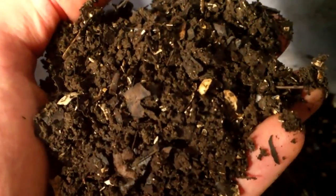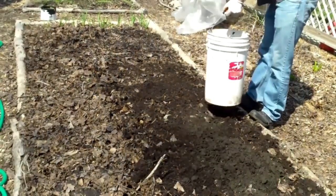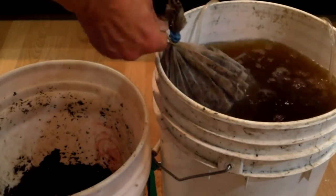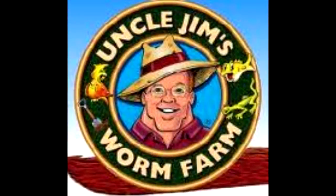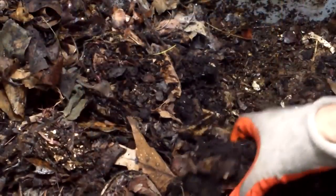Nothing is better for garden soil than worm castings. We use them in our seed starting mix, we add them by the bucket to our garden beds in the spring, and we use them to make compost tea. Rather than buy commercially available worm casting products, we made the decision years ago that it made a whole lot more sense to buy 1,000 red wigglers, set up a worm bin, and start producing our own worm castings.